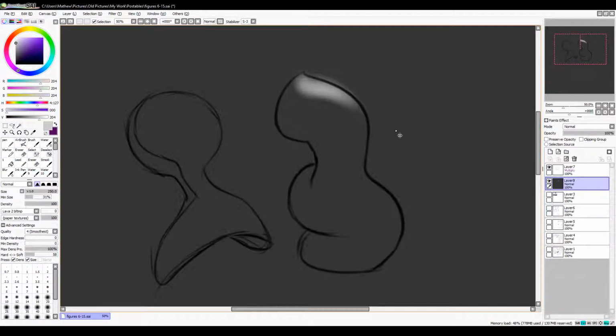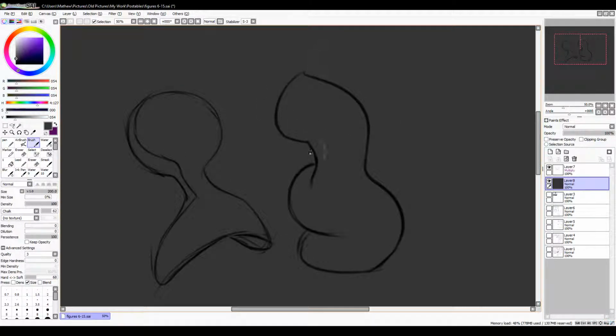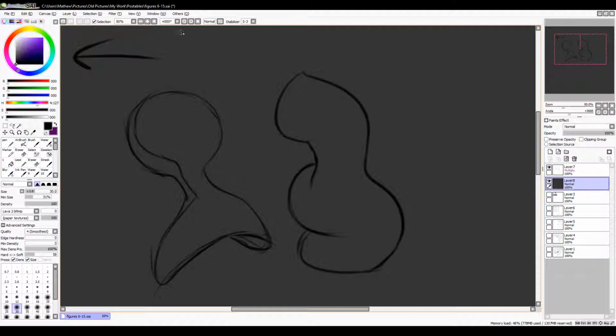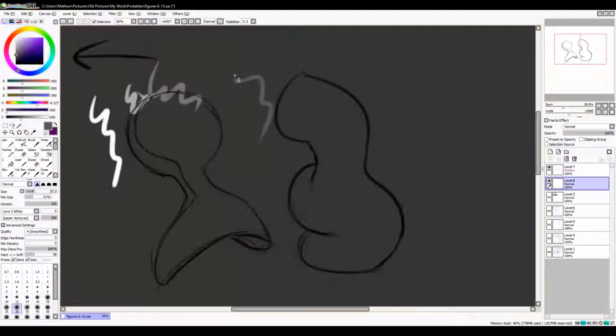So, if you start working from dark to light, you don't have to worry about your shadows not being dark enough. See, this doesn't look that dark, especially compared to the black of the lines that I'm using. But if you look over here at my color wheel, this is the black that I have selected now. This is my background color. I still have all of this space. I have white, I have in between that, I have that, and I'm still not at my actual base color. So as a result, I find it helps preserve shadows if you do it like that.